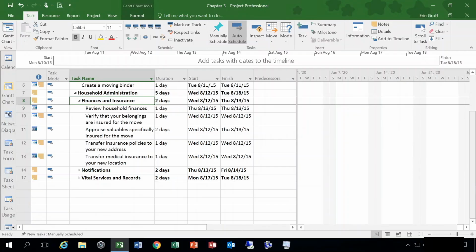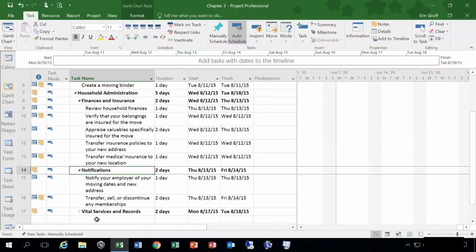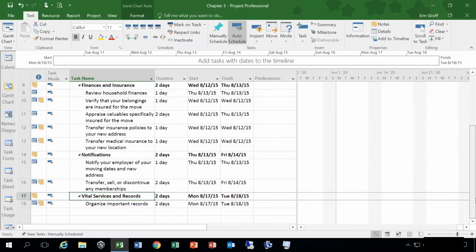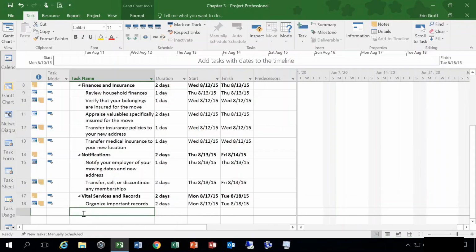If you wanted to create a summary task, let me expand all these again. Just for example purposes, let me add 3 new tasks to my task entry table. Kind of thinking off the top of my head here. So this project plan is the process, steps to go through when you're moving. Let's say you're moving to a new school district regarding your child, and you have to transfer what school they're in. Maybe you have a task that, in order to transfer, you have to first disenroll from previous school.